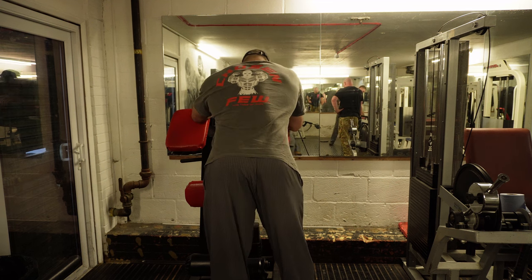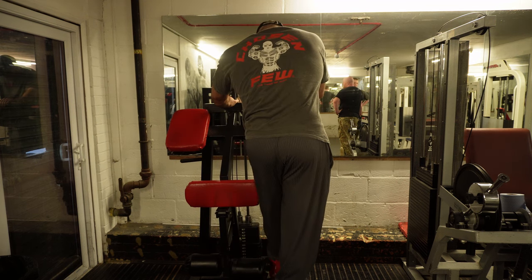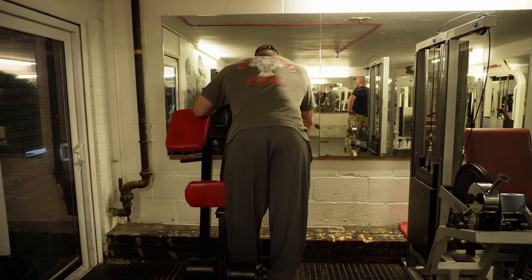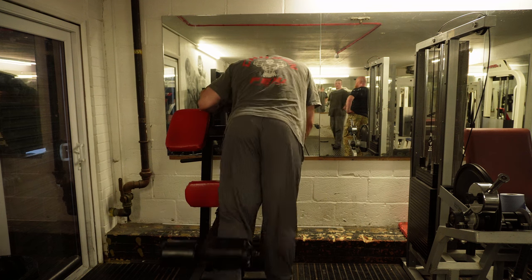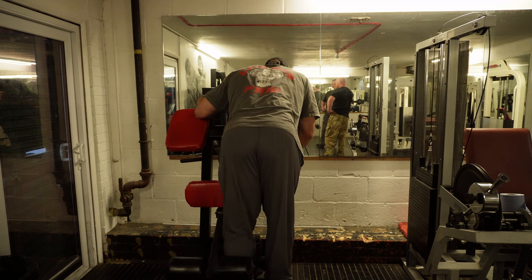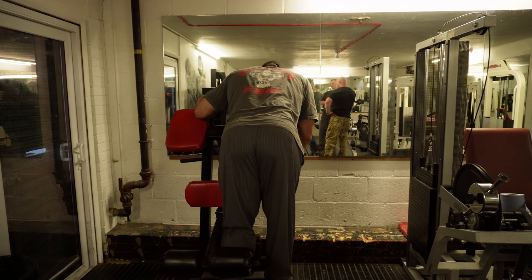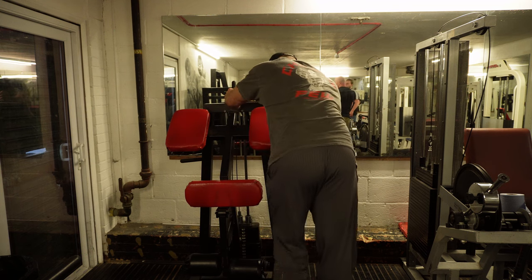So with most unilateral movements, I prefer to do the first set of each pair on the weaker side. So I'm right side dominant, so I'll always do the leg curls with the left leg first, and it'd be the same for arms. So I put my left leg in first and lean in, hold these. And then switch over to what's probably the stronger leg.